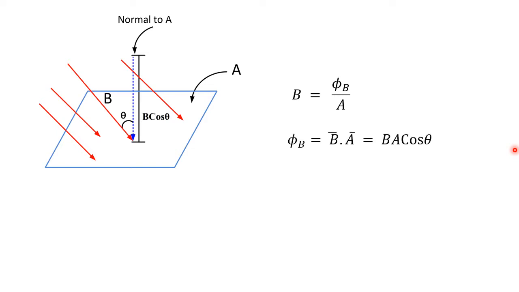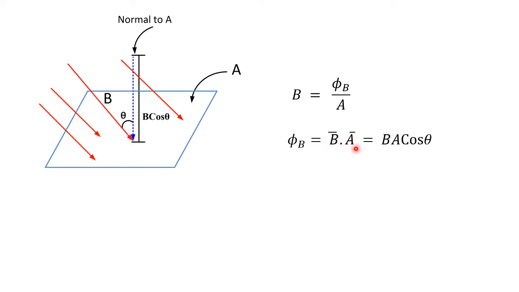So you can also write it like this: flux phi B equals B bar dot A bar. Here B bar, the magnetic field, is a vector quantity, that we already know. Here area also we are treating as a vector. Why? Because along the normal it has one value. If you change the elevation, then the value is decreasing. With respect to direction, the value is changing, meaning that it is a vector. So here we can treat area as a vector. Why? Because the magnitude of the area changes with respect to the direction. So A bar is the area vector.